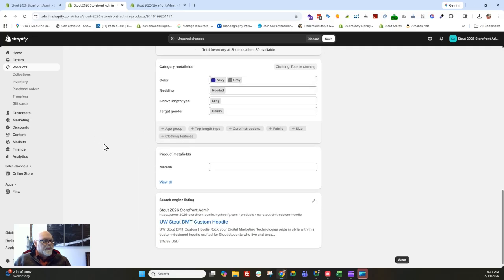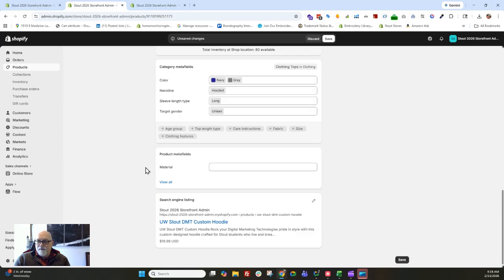So now I want to talk about meta fields. We're going to talk about how to create a meta field, and think of a meta field as a feature or an adjective or a specification for a product, and we want to make the meta fields very specific.